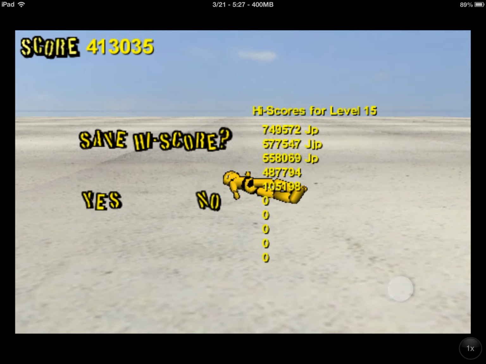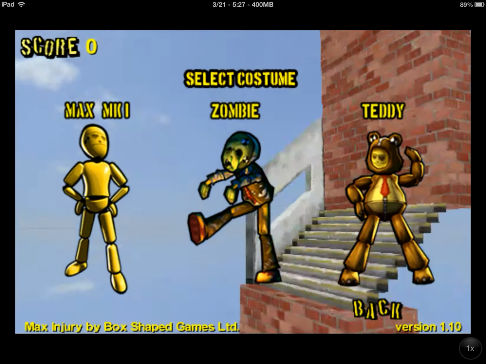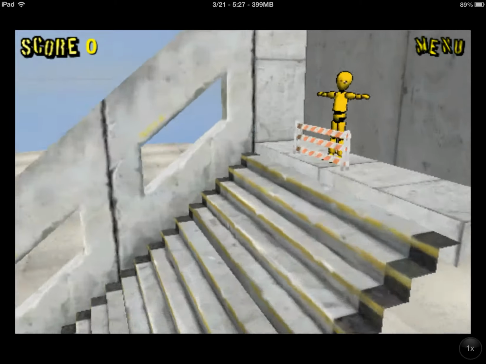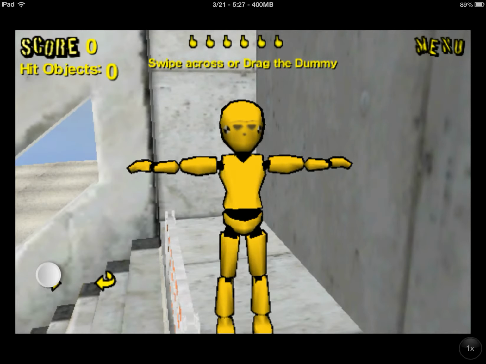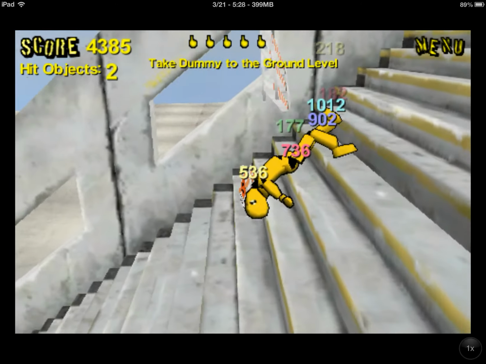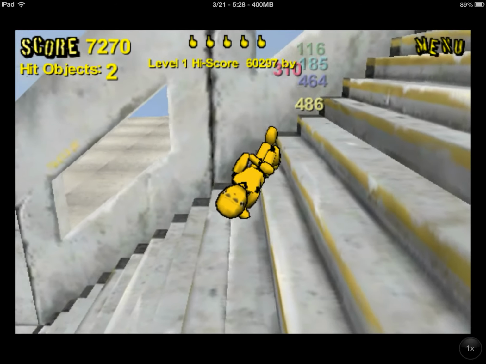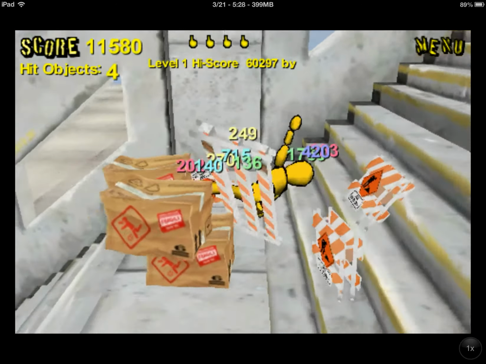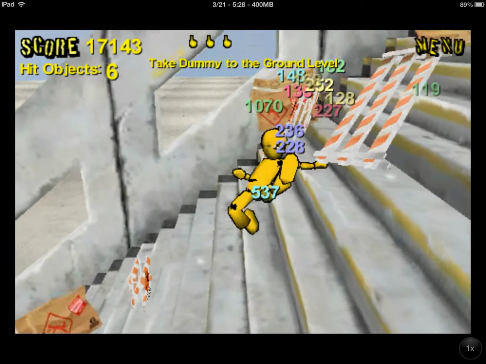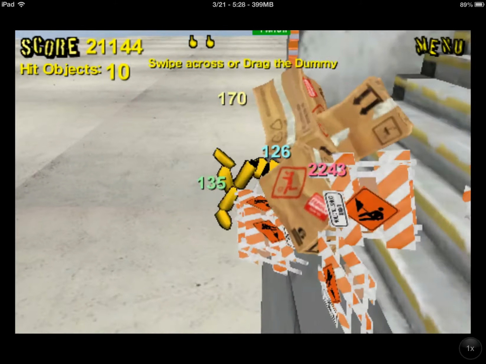Let's pick another level. Take you to the first level. And let's get going. This poor little guy. Come on, keep going. Why won't you roll? There you go.